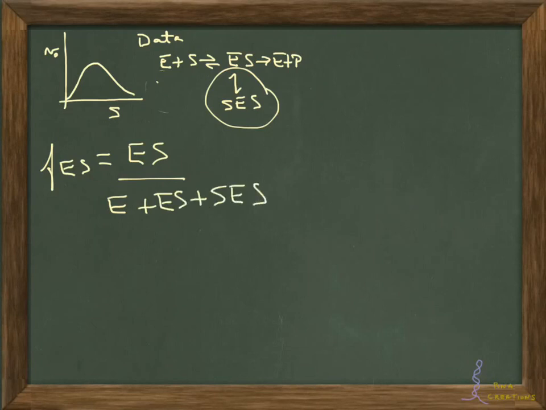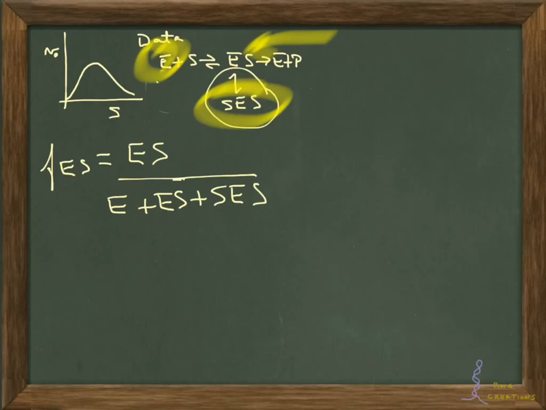We have three terms in our denominator in our partition function. And so now we need to pick a reference state, and I've been picking free E as my reference state. I could do that here, that would be perfectly fine, but I like to pick a reference state that connects everything, and we see that E doesn't connect directly to SES, but ES does. And so I'm going to choose that as my reference state. And like I said earlier when Laura suggested ES, there's nothing wrong with doing that. And here, there would be nothing wrong with doing E either. It would just be a little bit more math.